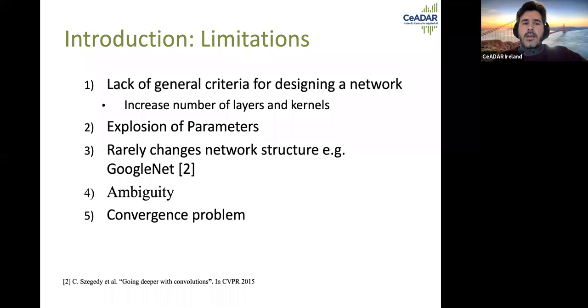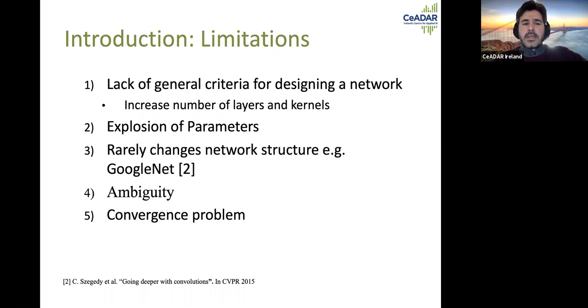That is the question. There was no proper criteria to design these deep neural networks other than increasing the number of layers and kernels. But this also creates a problem of explosion of parameters, meaning the more layers and kernels you have, the more parameters you will have. And for people who want to deploy on edge devices or FPGAs, sometimes you might have limited memory. So you want a model that is as small and light as possible, that can be easily transferred via the cloud.